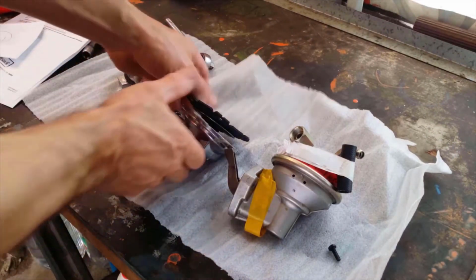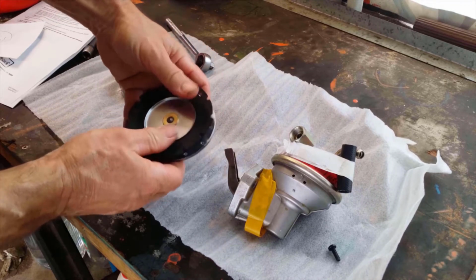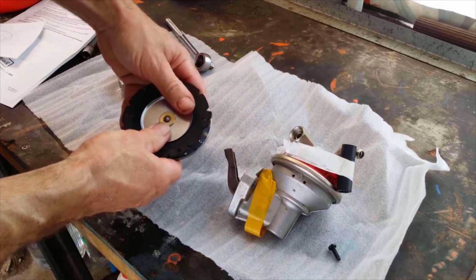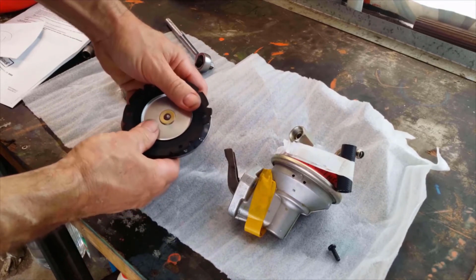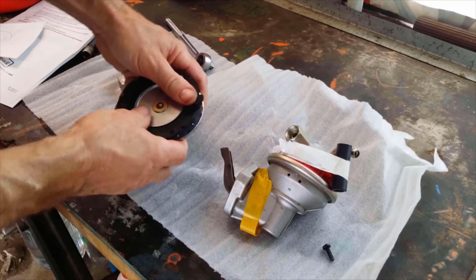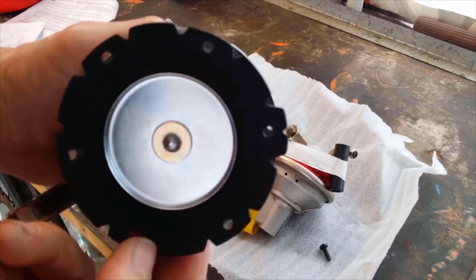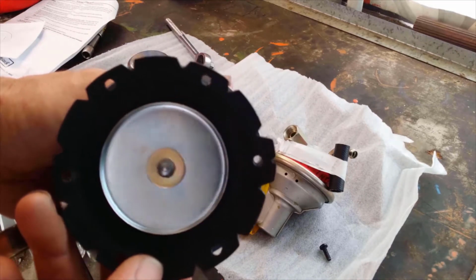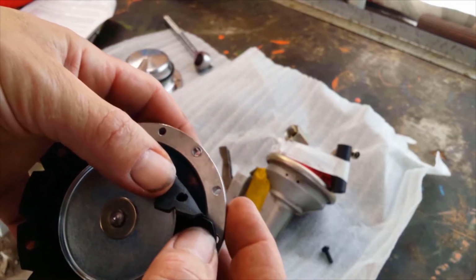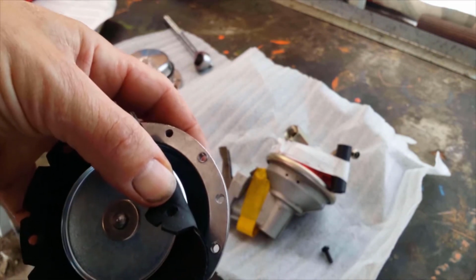Okay, I've done a bit of research and apparently you can turn this diaphragm. So I see now that you can. I'm just pushing it down as I turn it. So I turn it and then I'm pushing it down and something seems to be moving on the mechanical side of it. Okay, that's it. It now lines up with the other hole. However, now I do have to put a thread or tap the every second hole.